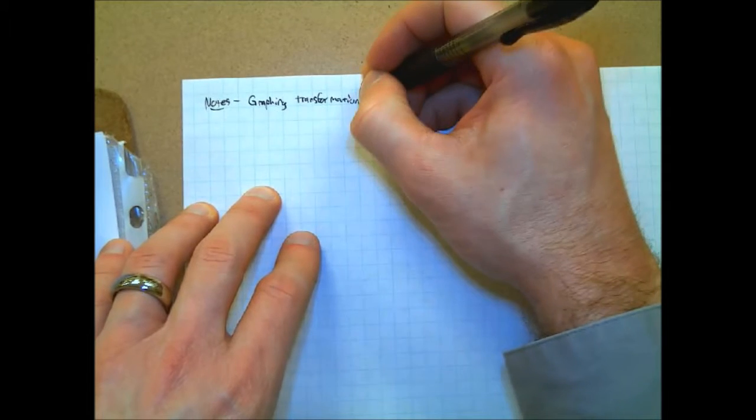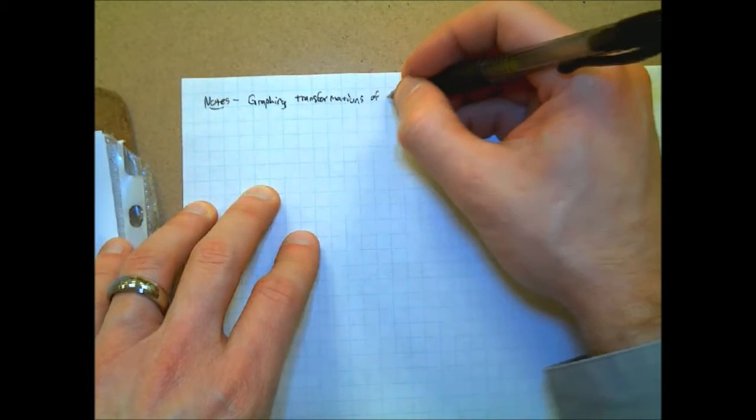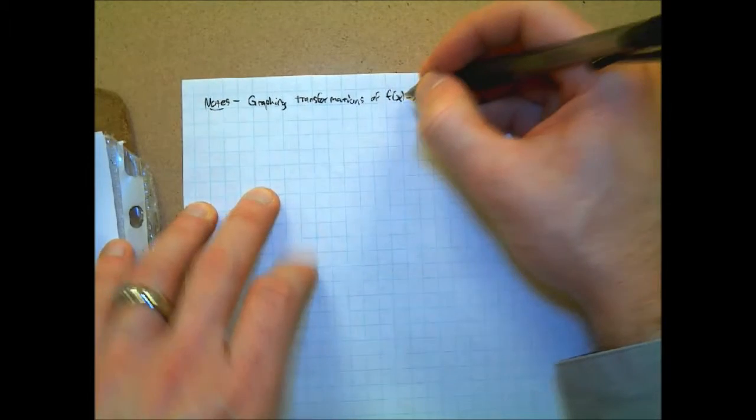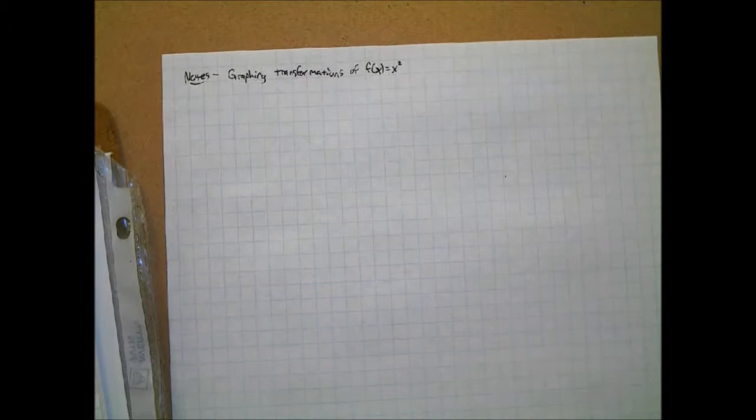So, we're going to be graphing transformations of f of x equal to x squared. Okay. Now, I'll tell this to you again, right? We've already transformed absolute value. We're going to be transforming x squared, and there's at least two or three, maybe even more functions that we will be transforming throughout the remainder of this class. So, the better you can understand how to transform these functions earlier on, the easier it'll be later to be able to do the exact same transformations, just to different functions.